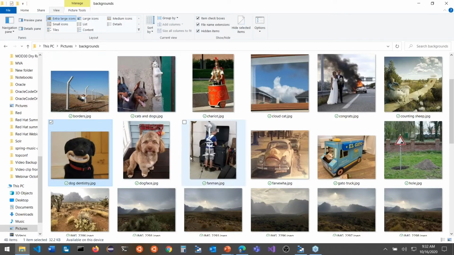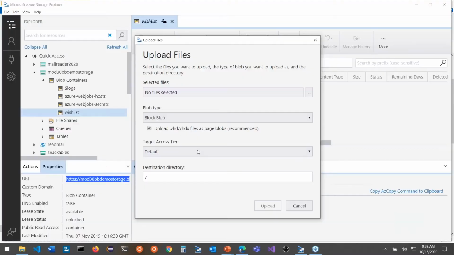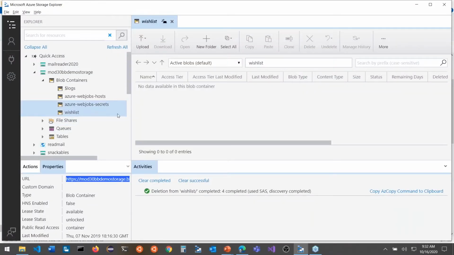I'll try loading one of these. I'm going to use something called Storage Explorer, which is a free open source tool. I'm going to go into blob storage here, where I can store my files. This would be something you would add on to your application, and you don't have to touch your underlying application code because it runs in parallel. So let's say you have a website and you want a way to upload pictures, create a thumbnail, and do a caption. I'll just show you how that all works here.